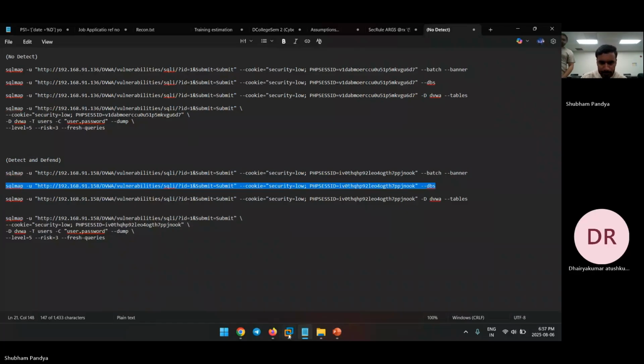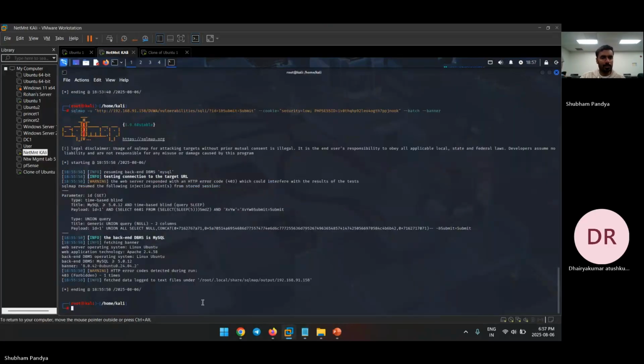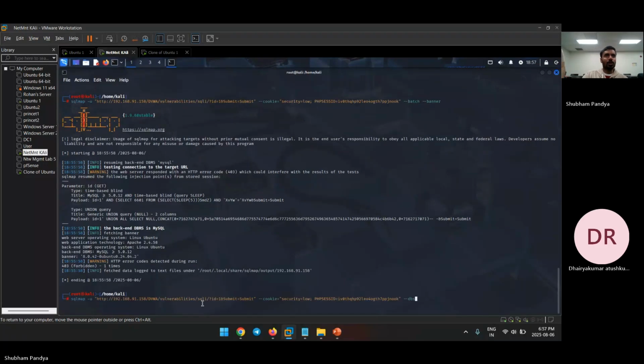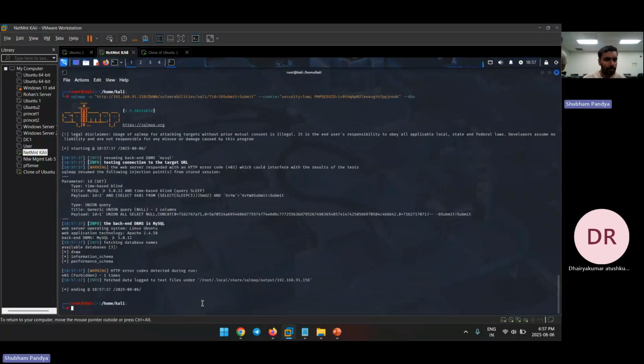Before executing the command, for DBS, the aim is to retrieve the database names again, and any alert or log during the process indicates working detection. So, yeah, here are the available databases: DVWA, information schema and performance schema. Further, we'll be discussed by my friend.